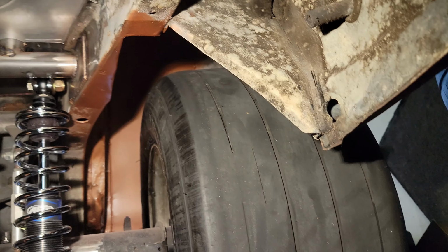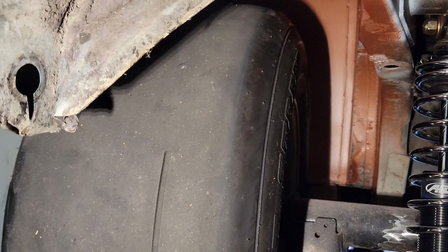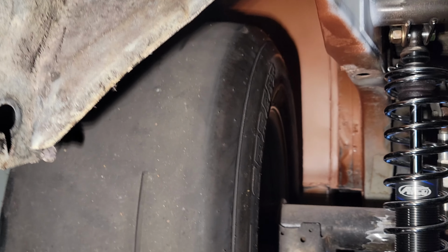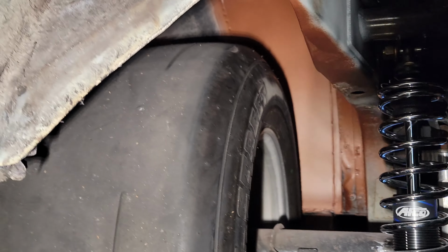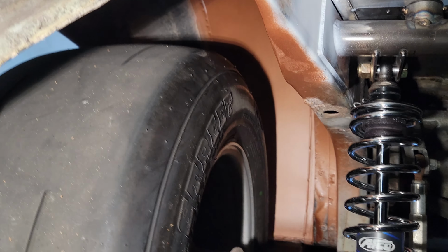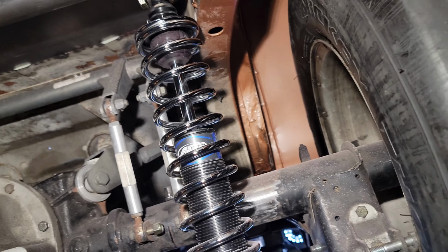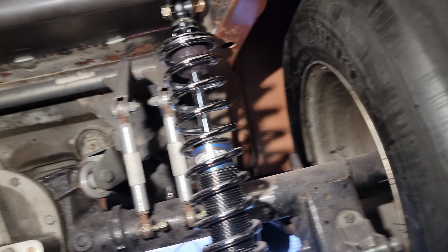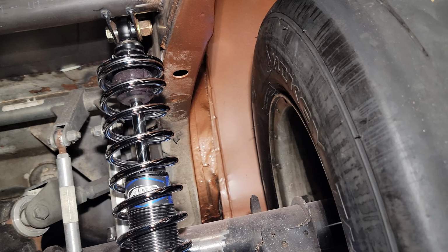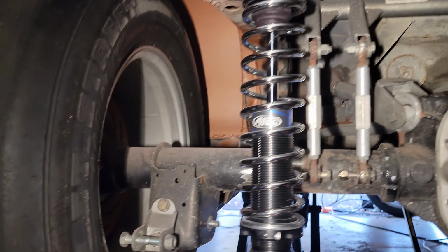This is a 15 by 12 with a 7.5-inch backspacing, and it has similar clearance to a 15 by 10 with a 6.5-inch backspacing. So I think it's time for me to decide what to do about that. I'll talk to some people to see what options I have, but obviously I have a lot of room to go inside. Don't mind the color. I was just experimenting with colors, and that hammer tone stuff in brown looks more like copper. So I don't know who's the person in charge setting the color tone, but that's definitely not brown. That looks more like copper.